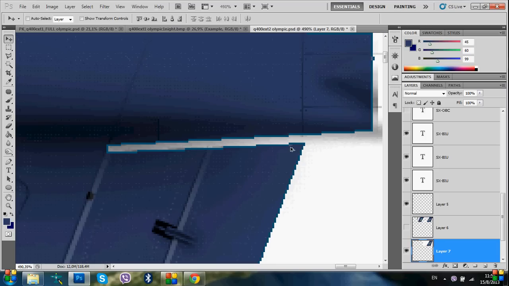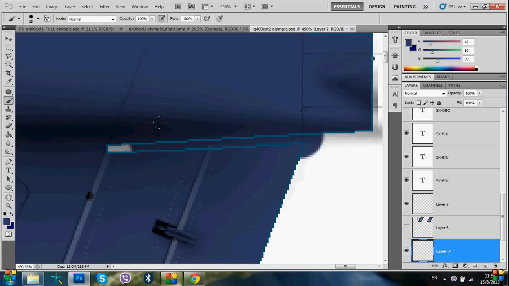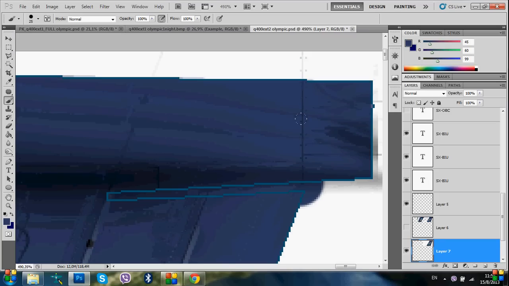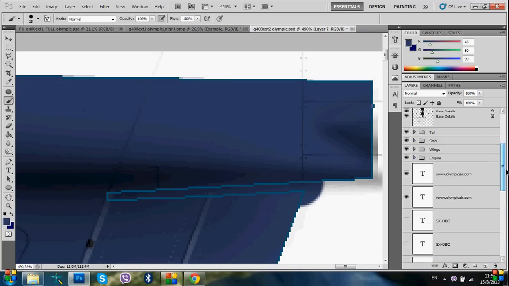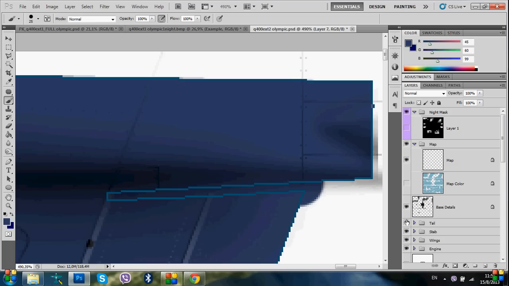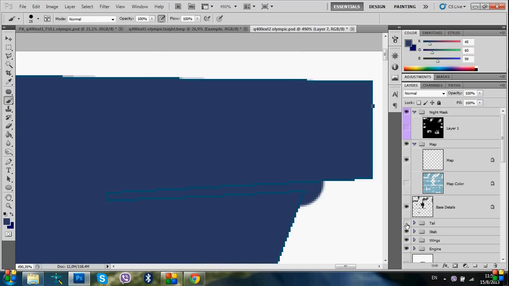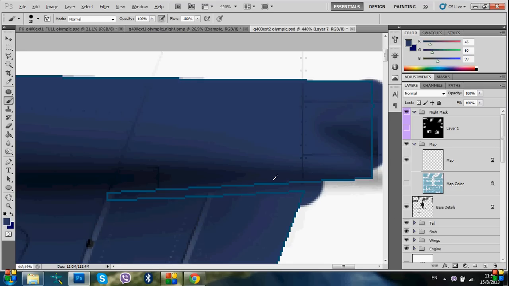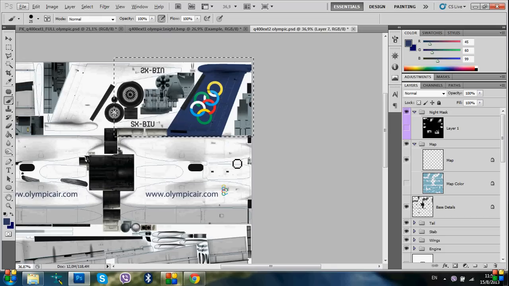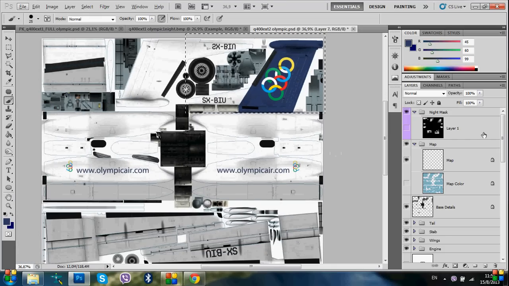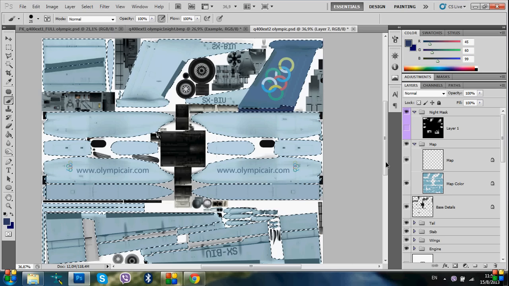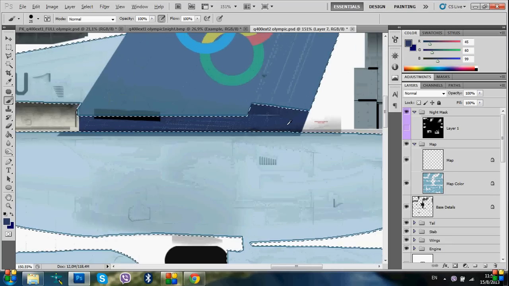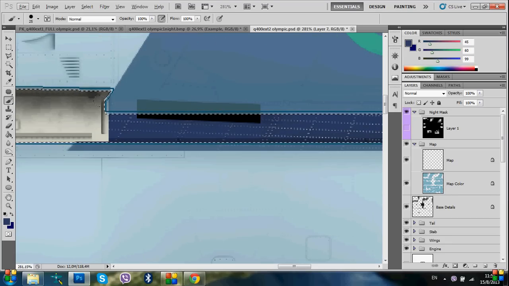If you see some edges like this one, you need to paint with a brush. You see, I paint with a brush. Details will not disappear because it's in another layer. It's in this particular layer, tail, okay? So don't worry about it, just paint it over. After that, you don't have example layers here. So you click map colors, this, and you click it, okay? So it actually surrounds everything around this tiny edge.